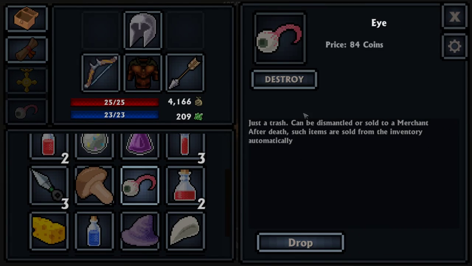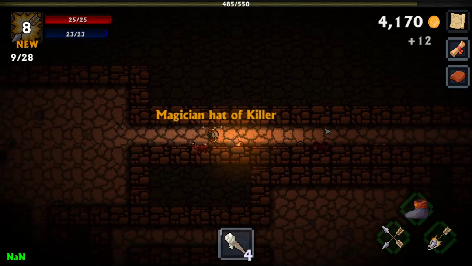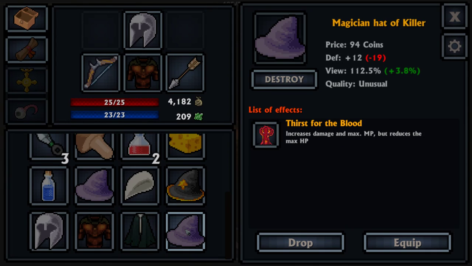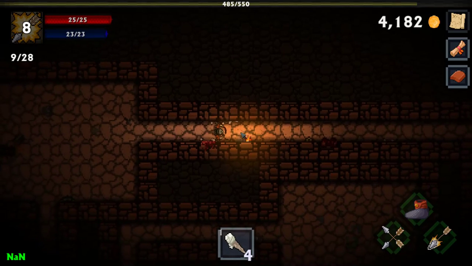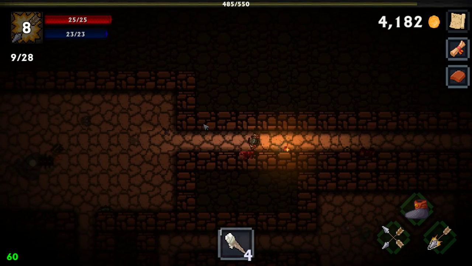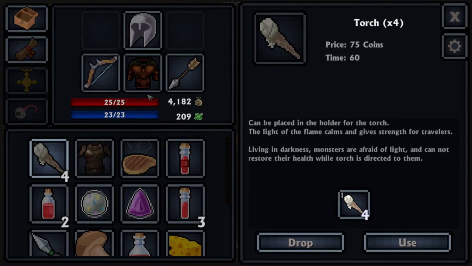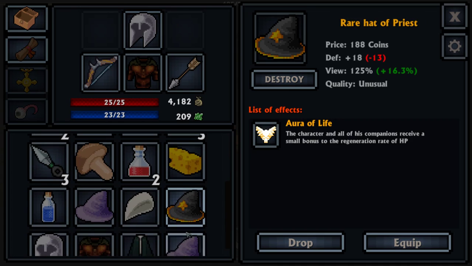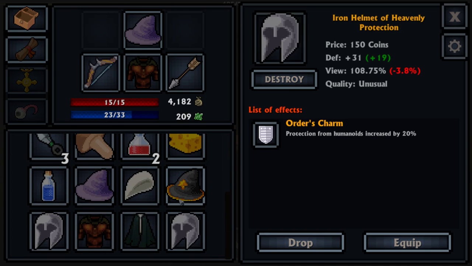What is Hat of the Killer? Is that one of the damage increases for MP up, HP down hats? Yeah, Thirst for Blood. Increased damage and max MP, but reduces HP. Reduces her HP by like 10. I'd almost argue that that's acceptable for a ranged user. In fact, I'm gonna say it's totally acceptable for a ranged user. Let's actually use it.